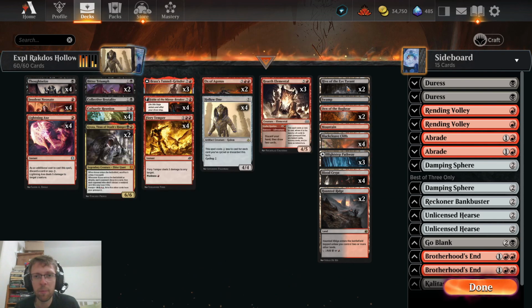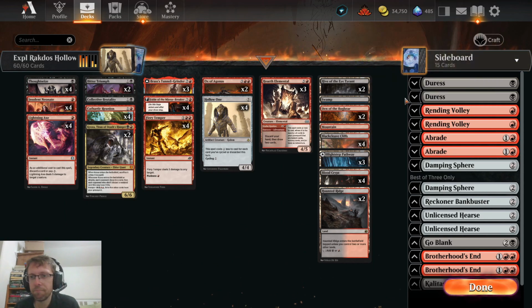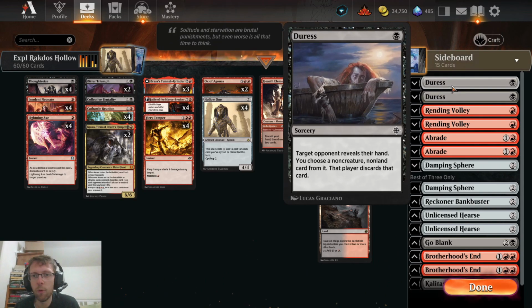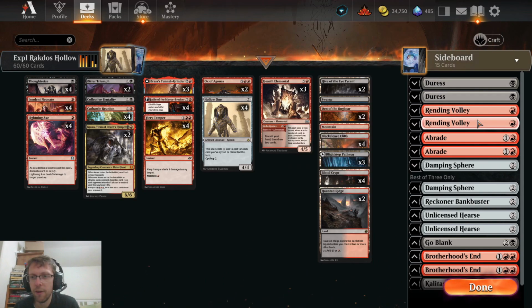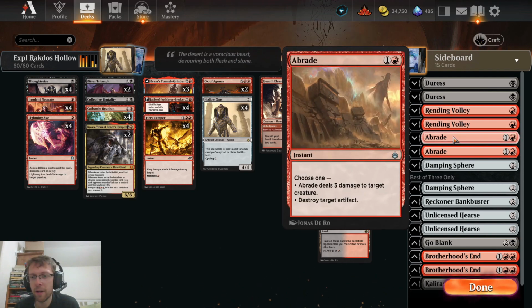So we do have a couple of Den of the Bugbears and 2 Hive of the Eye Tyrants as well. Then in the sideboard, we've got some more opponent hand disruption with Duress, some more targeted removal with 2 copies of Rending Volley and 2 copies of Abrade.